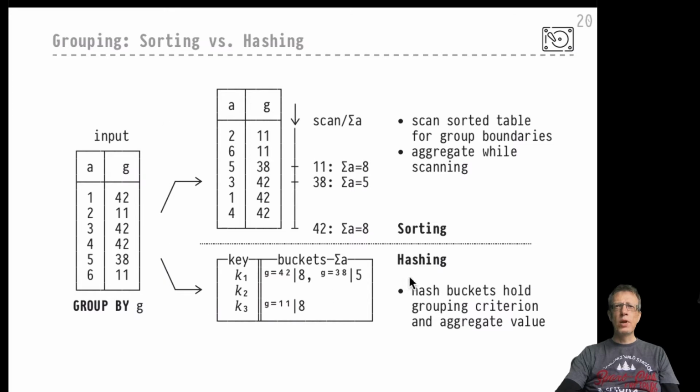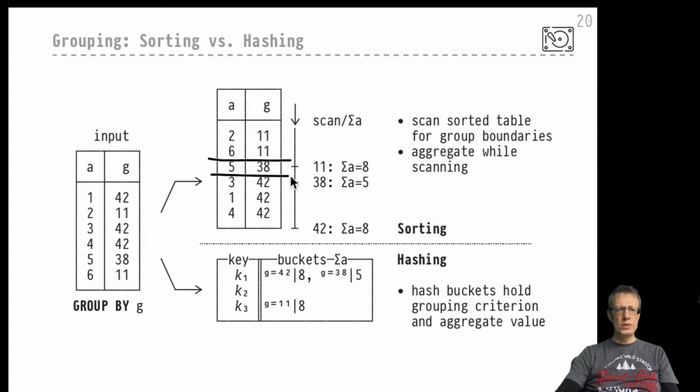Okay, so above the line, sorting. What we'll do is sort the input regarding its grouping criterion, and how we could do that is obvious now. We would probably use external merge sort, or maybe in-memory merge sort if the input file is small enough. What we would end up with is a temporary result table that is of course ordered in ascending G order. Now it's very easy to identify the group boundaries. Obviously, this would be one such group boundary, and this would be another. Inside each group, all rows would agree on their G value.